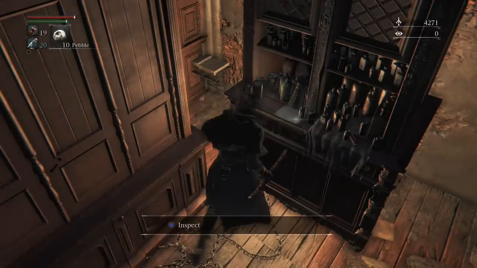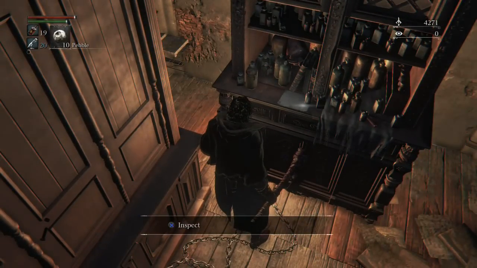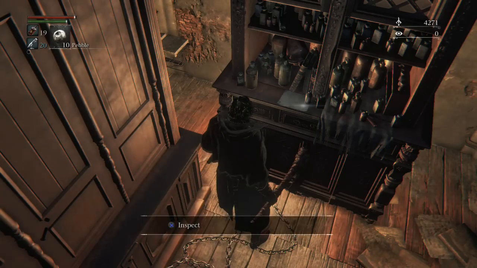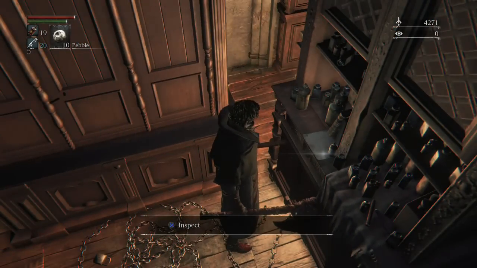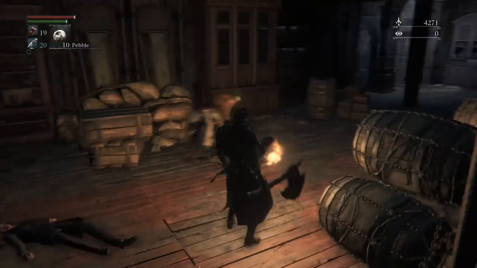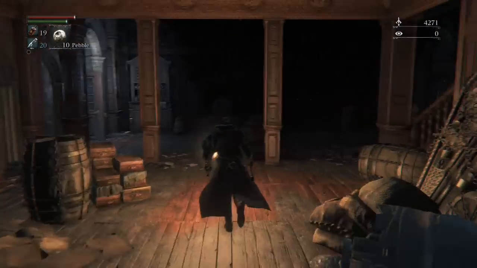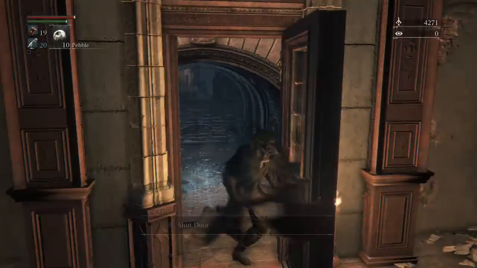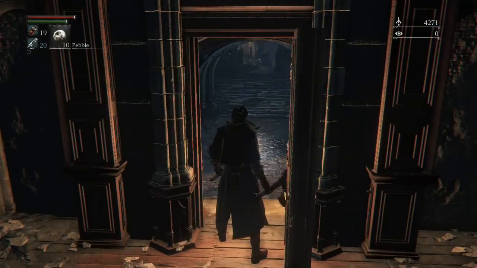But you've got a nice little lore note over here. We saw one of these in the corner of the Hunter's Dream, directly behind the rune altar inside the house. "When the hunt began, the healing church left us, blocking the great bridge to Cathedral Ward, as old Yharnam burned to the ground that moonlit night." You're going to find these little shining pieces of paper all over the game that give you different insights on the lore and tell you about the story. It's fascinating stuff. So again, this is the door we opened up. You're going to be glad that you opened that, because it's a nice shortcut.